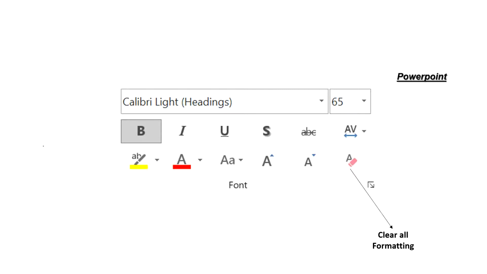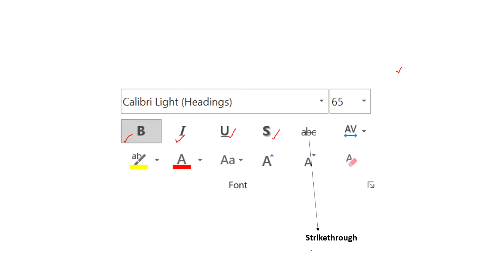For example, right now here it is written PowerPoint. Here I have edited it. I have changed it into bold. I have also italicized it. I have also underlined it. I have also added shadow to it. But when I select the text and press this button, all the formatting, all the editing, everything will be removed. Okay, this is also a thing.